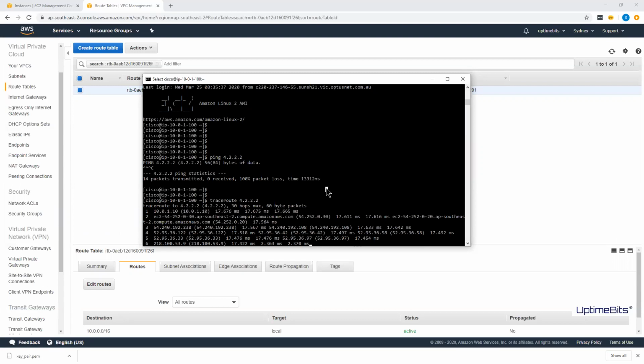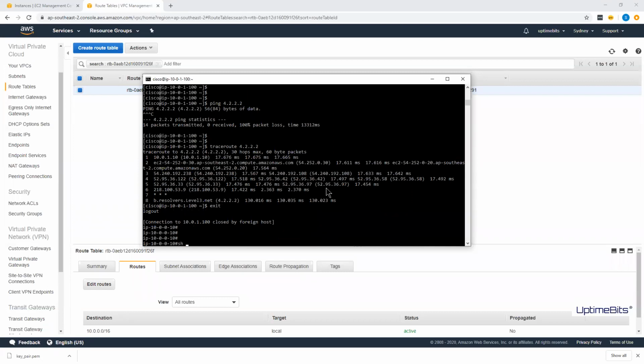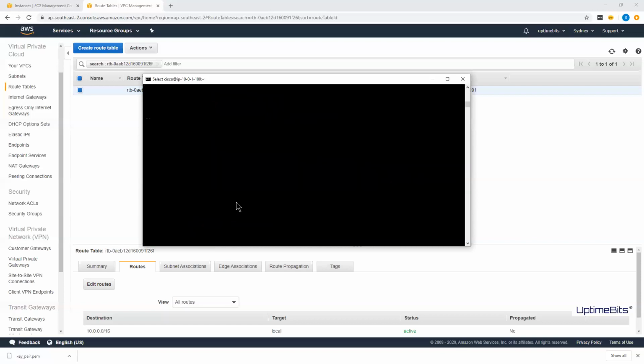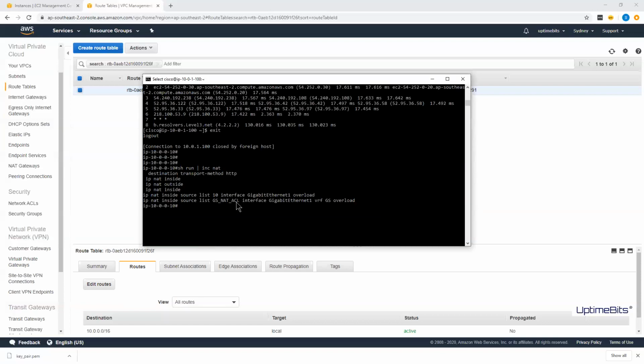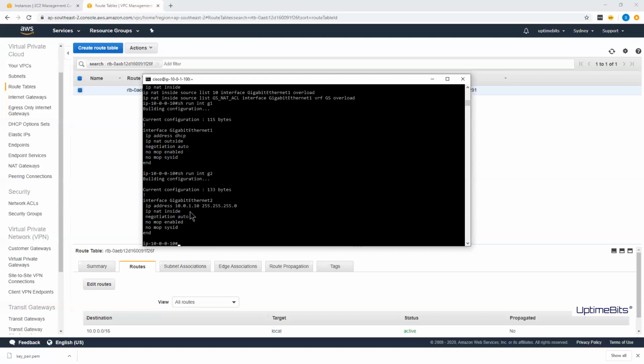So let's go ahead and see what the issue is. I'm on the router. Show run, ip nat inside source. This looks correct. Show run interface G1, ip nat outside, G2, ip nat inside.